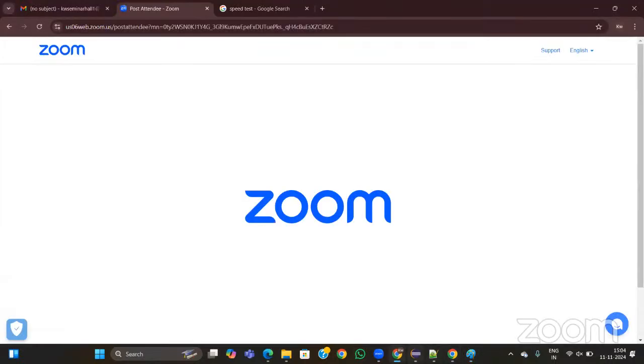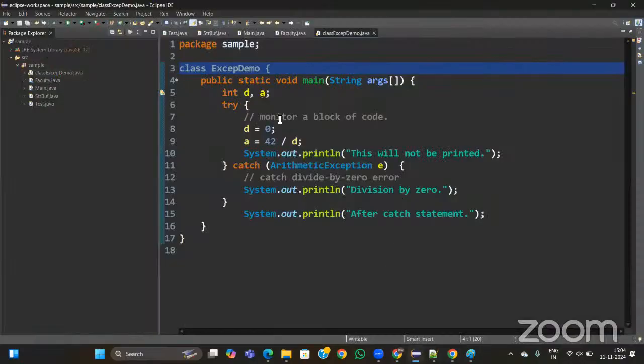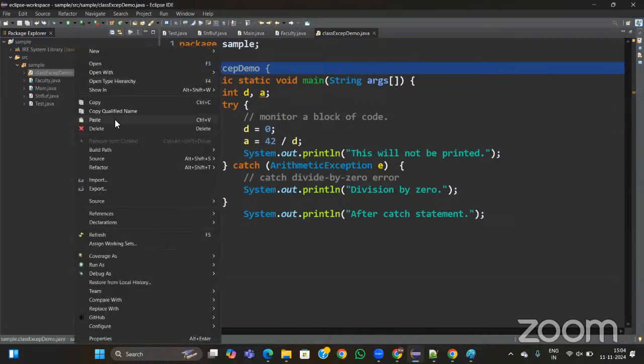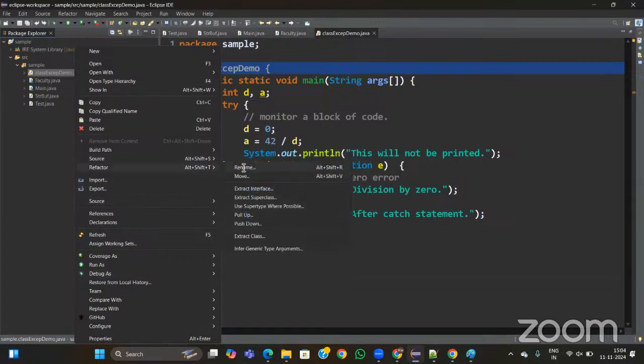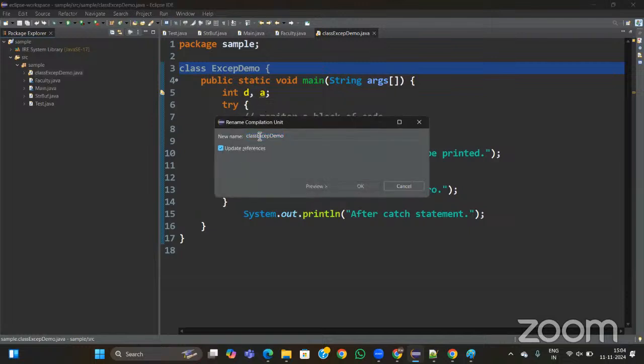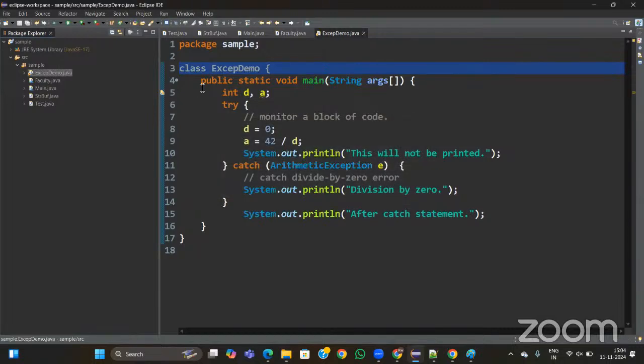So coming to the point, I have a program called ExceptionDemo.